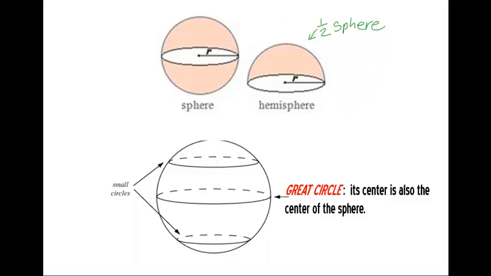And one last thing that's going to be important as we do our study here is the definition of what we call a great circle. A great circle is simply the biggest circle that you can draw on the surface of a sphere. Now, we could draw a lot of circles on a sphere, but there's one that's going to be bigger than any other, and that's the one that shares the center with the sphere itself. So you can see up here I can draw lots of circles, but this circle is going to be smaller than the one that goes right around, cutting it basically into two hemispheres.